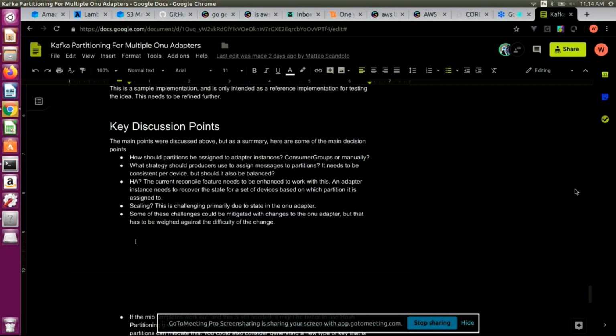Yeah, that would help for rebalancing scenarios where all the devices are reassigned to partitions. If we had a way to know where those were and we could bring them down and have them say, I am on this partition, I now have these devices, let's get going, that would make a lot of it work better.